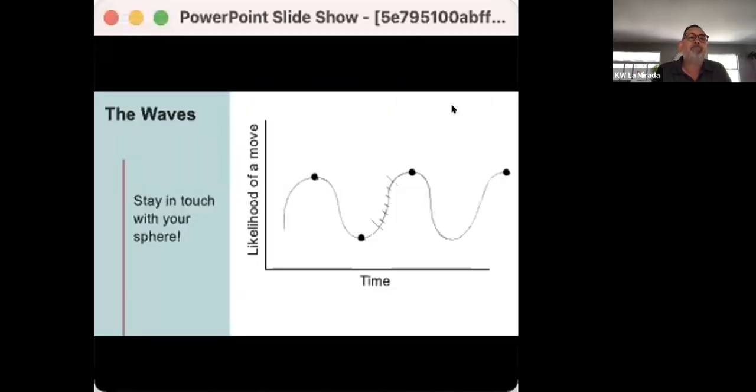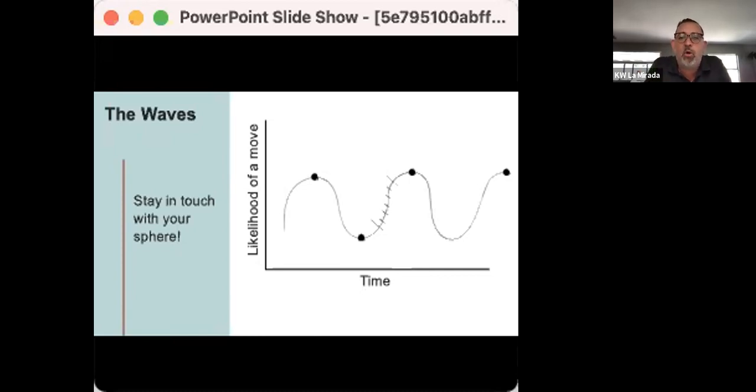So if we think about it, the waves of people moving look like the slide on the screen. And the way this works is that the average person is going to move roughly every 8 to 10 years. Right after somebody moves, the likelihood they will move again is at its lowest point. But over time, the likeliness of them moving is going to start increasing, because of life, things change. People want to get into bigger homes, smaller homes through these life events. They want different neighborhoods, different amenities, different areas, quality of life, et cetera. So I want you to be thinking about this at all times.